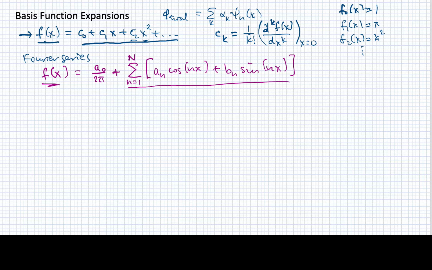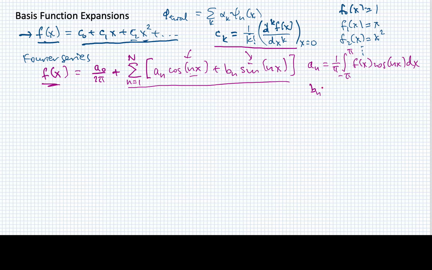We're taking a function and we're writing it as a bunch of terms that are a weighted sum of sines and cosines. Now these sines and cosines vary because the n here causes each cosine function to be different from every sine function, or different from other cosine functions within this summation. Now, just as we have a simple formula for the coefficients of a power series, we actually can formulate expressions for the coefficients of a Fourier series. So, for example, the nth coefficient a is equal to 1 over pi times the integral from minus pi to pi of our function f of x times cosine of nx.